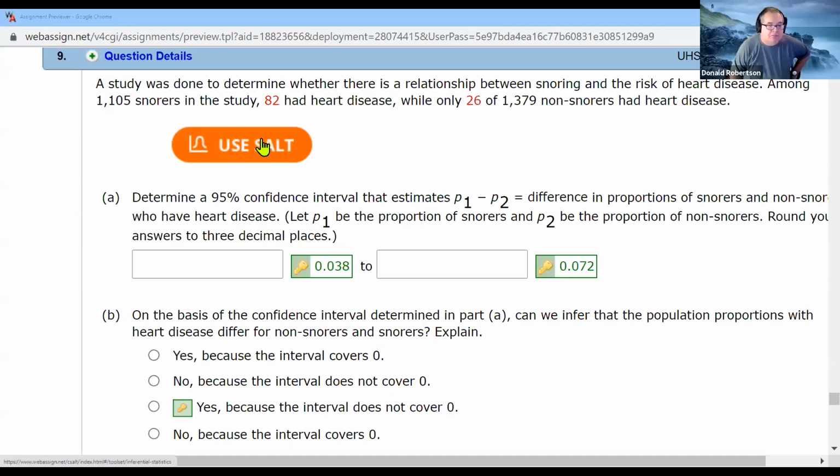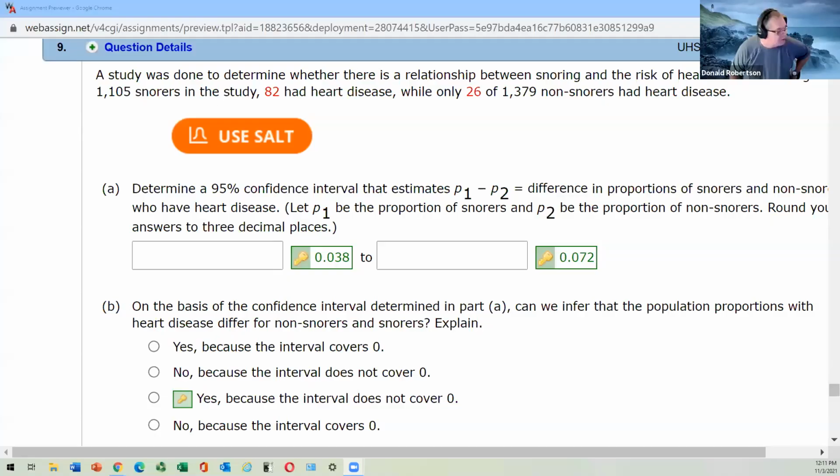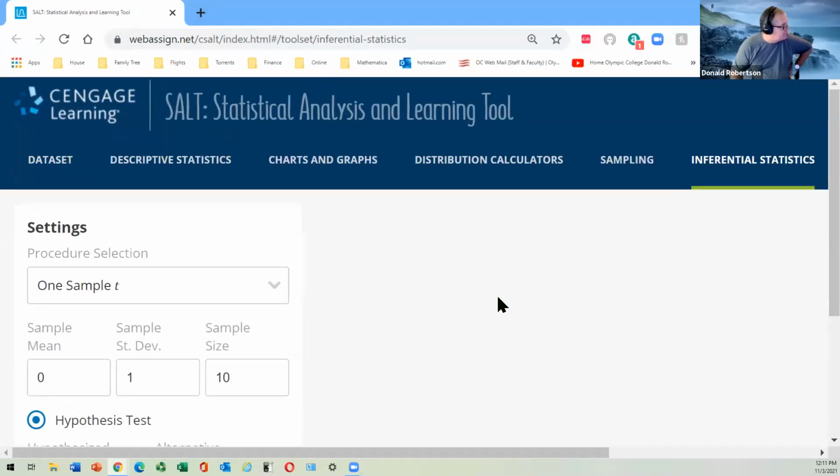So I have no idea where I am. I think I hit that wrong blinking button again. No, actually I may have hit the right one. Here we go. Are we looking at question 9, for example? Right. So I'm going to hit the Salt button, and I'll bring this guy over here. Can you now see Salt?